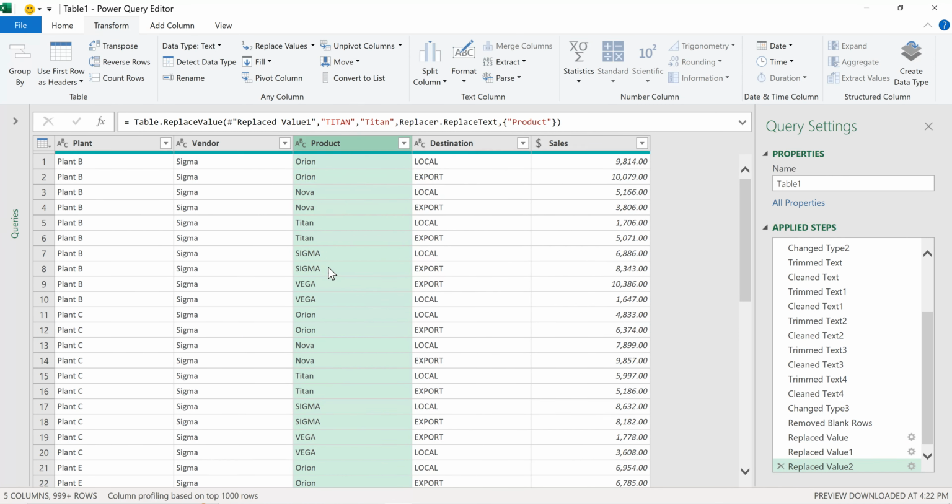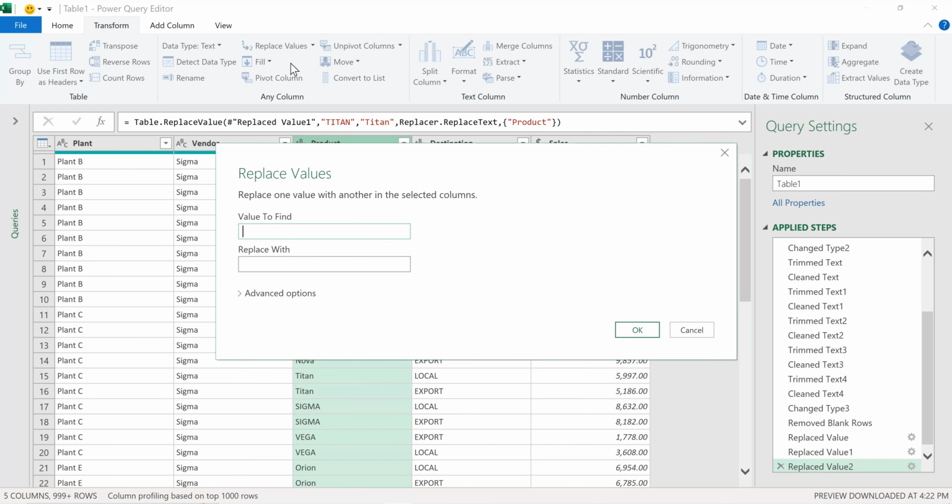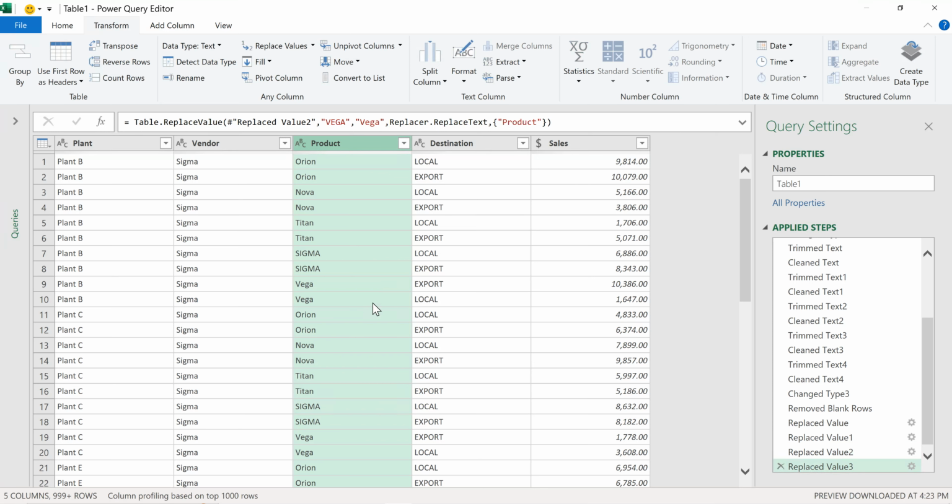Then we go to Vega, so replace capital Vega with Vega in sentence case, then click on OK. So we have replaced all those items from uppercase into the sentence case that we needed.